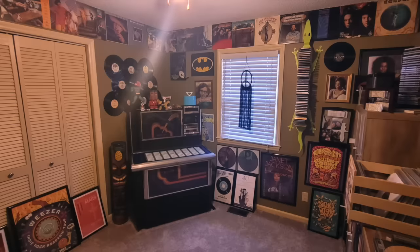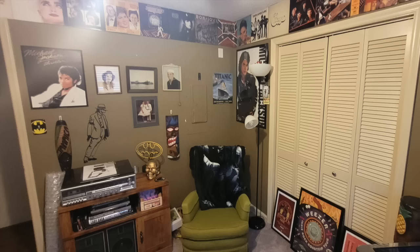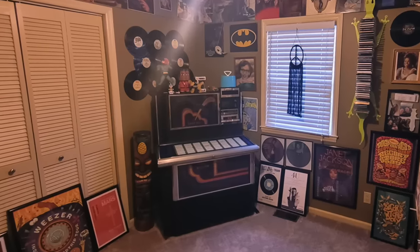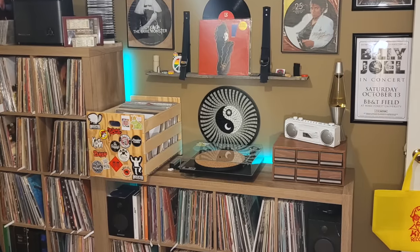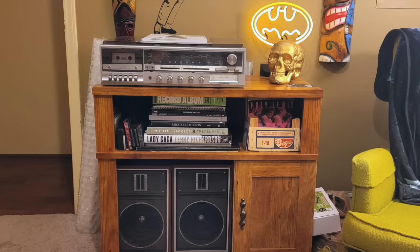This comes from Bruce, 43 years old from Sophia, North Carolina. He says he's been collecting for about seven years and acquired his parents' records to start his collection. He has about 1,200 albums and 500 or so 45s, in a spare bedroom. His jukebox is a Rockola 474 from 1978 and works well. His turntable is a U-Turn Orbit with a red Ortofon 2M stylus, and his speakers are Samson bookshelf speakers. The other turntable is a Sound Design all-in-one record/cassette/8-track stereo that was his grandmother's from the 80s.